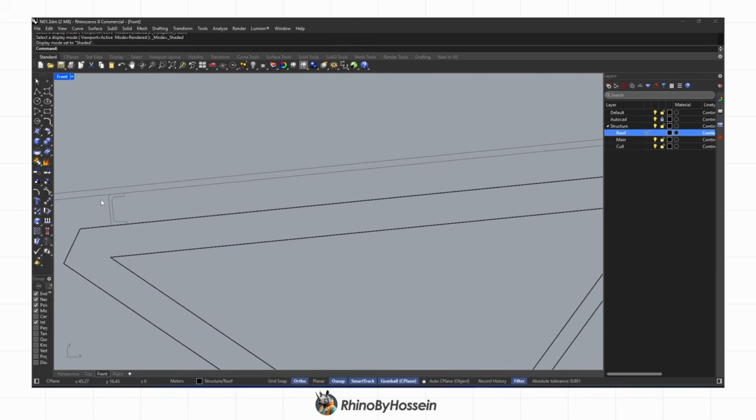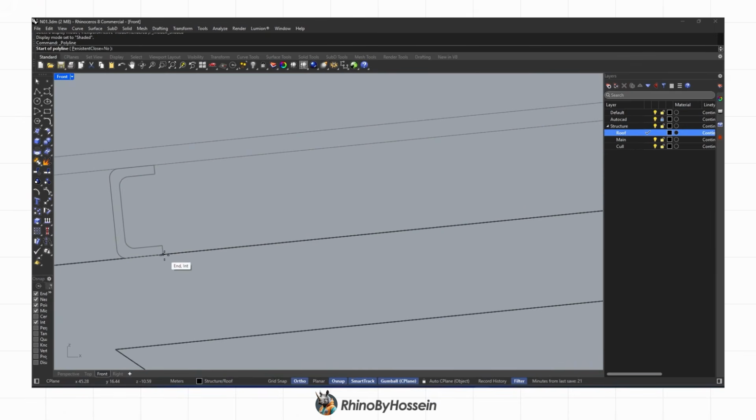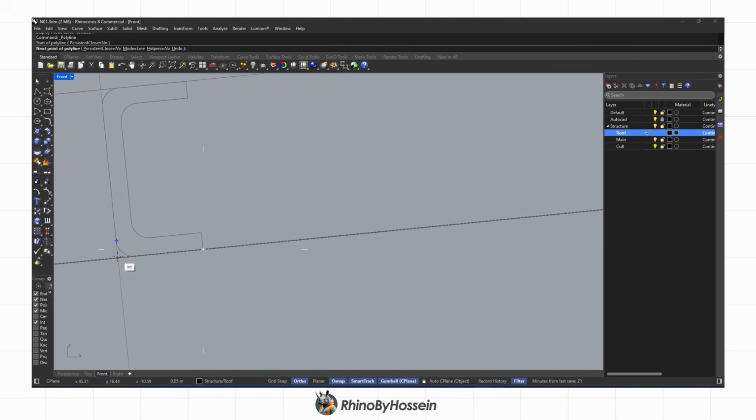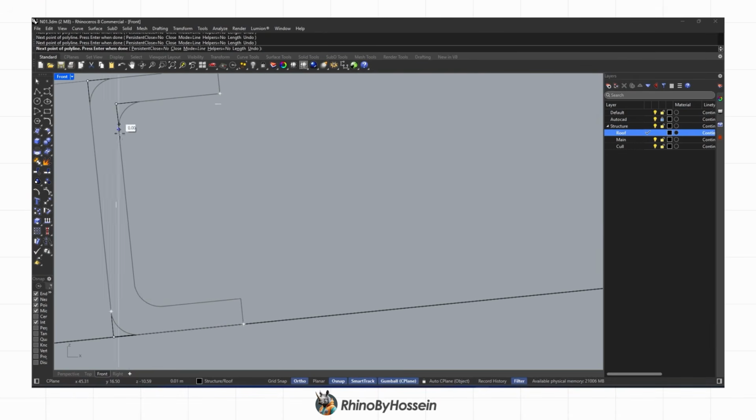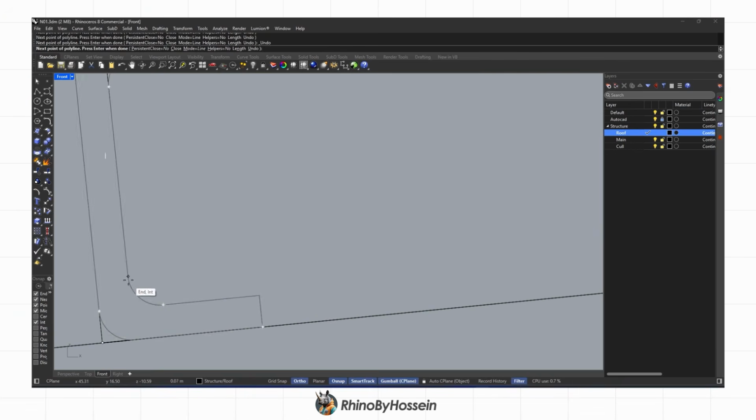Next, we move on to the purlins, the elements that connect the roof sheets to the truss and act like beams in practice. I draw them with polyline as closed curves and fillet the corners to get the exact final shape.